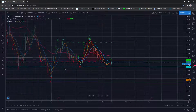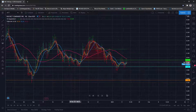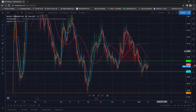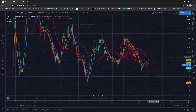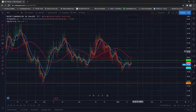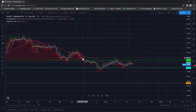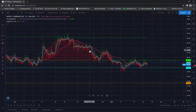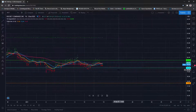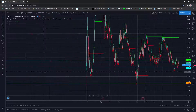Looking at the daily — this is trending down. This is the thing about IPOs: I don't like to trade them. I don't have enough data to say with confidence where it's going. I feel like IPOs are more reliant on fundamentals — what the company is doing, how much money they're raising, who's investing. I don't have enough technical information on them. I didn't go into the Uber IPO, I didn't go into the Lyft IPO — there are always other trades with substantial gains.